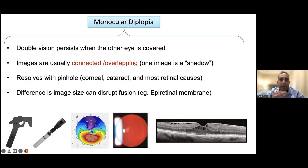If it resolves with the pinhole, it's usually something corneal — like an irregularity of the tear film, scarring, a corneal opacity, or dry eyes, which are a very common reason for monocular diplopia. Cataracts can also cause this: sometimes cataracts don't form evenly. Here's an image — this glowing orange area is what we call a posterior subcapsular cataract, a specific form that often shows up in patients with diabetes or on chronic steroid use. When light goes through the cataractous part, it causes diffraction and a distorted, sometimes doubled image.